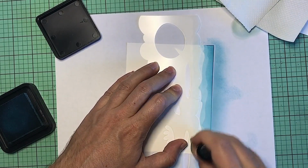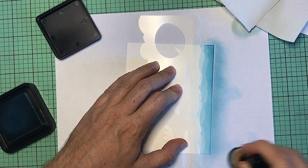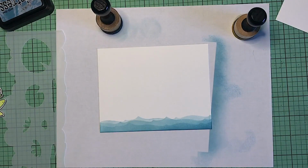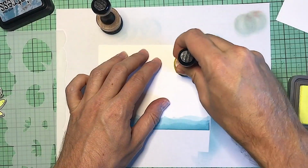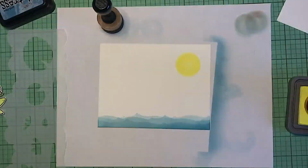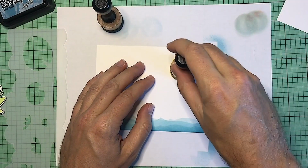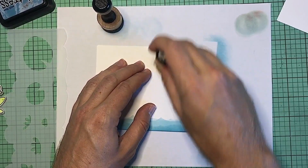What I'm doing is creating the darkest layer on the bottom, and every time I move up, I go a little shade less, so not as heavy. If you start with the bottom, it works, because every time you put layers on top, it darkens the bottoms as well. That creates this really neat four layer wave effect. It looks kind of fun. I really like it. I'm going to try to remember to use this for other cards. I just love how it works.